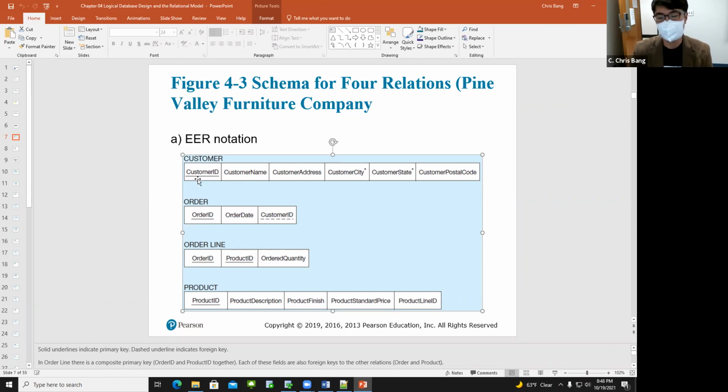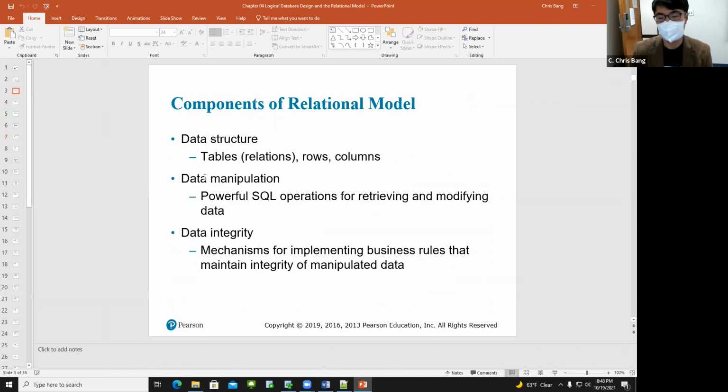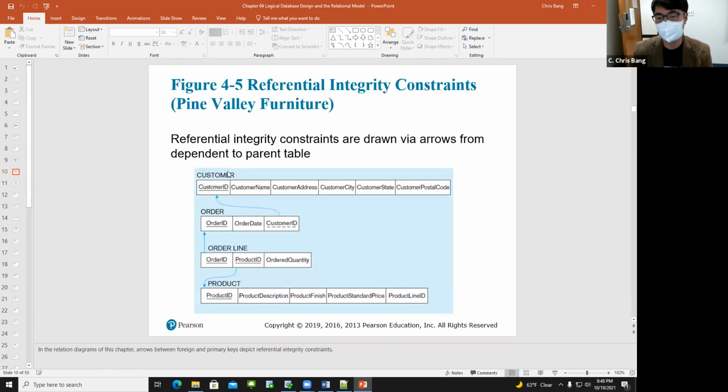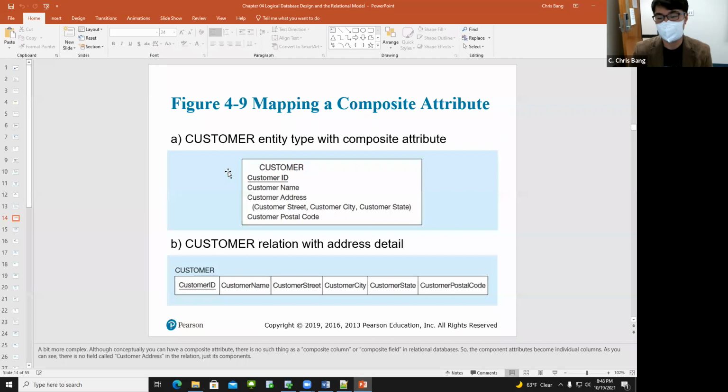For instance, here, if we have a customer entity, this entity is transformed like this in EER notation.